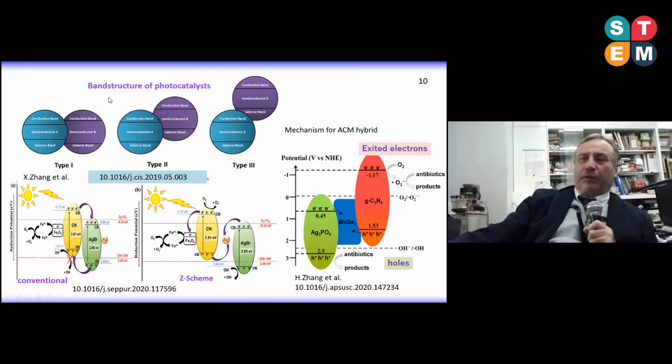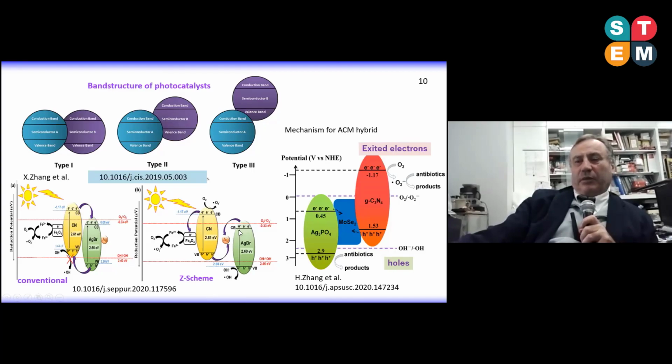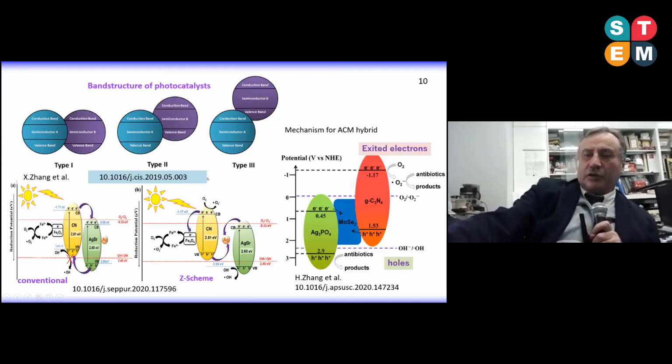This is the type of band structure of photocatalytic materials as found in conventional semiconductors. Type 1, the band gap of one material is smaller than the other; type 2, the two band gaps are attached to each other; and type 3, a completely different range. And instead of taking over the electrons from the highest occupied orbital and the lowest LUMO orbital, this scheme is proposed where the silver metallic particle can take over the electrons from this conduction band to this valence band. Also, excited electrons are the main issue for this.